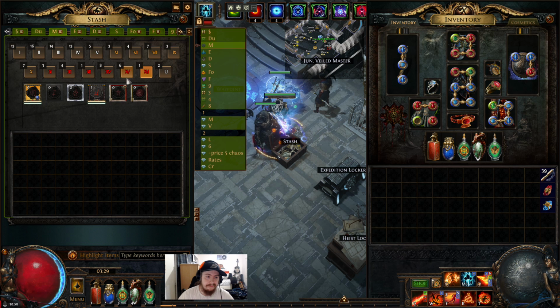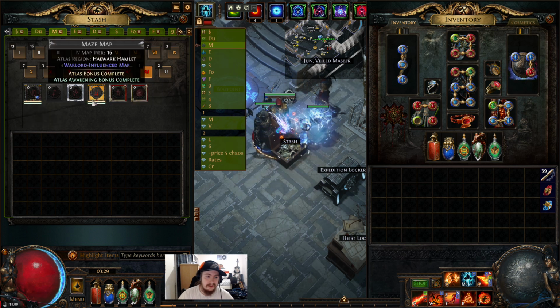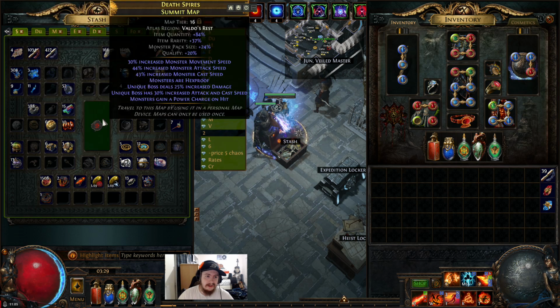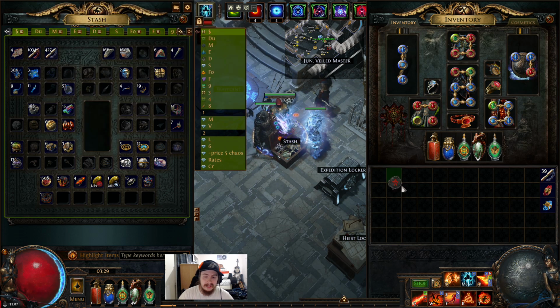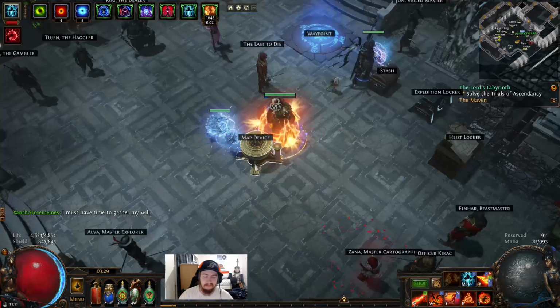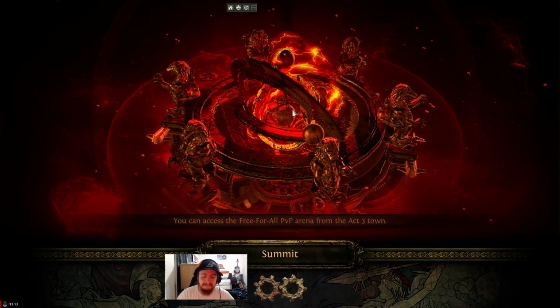So let us get a T16 Maze. I don't like Maze's layout. Summit? Yeah, I can definitely do Summit. Summit's good. I must have time to gather my will. So let's do a map real quick.